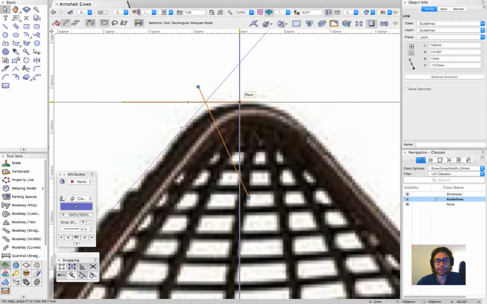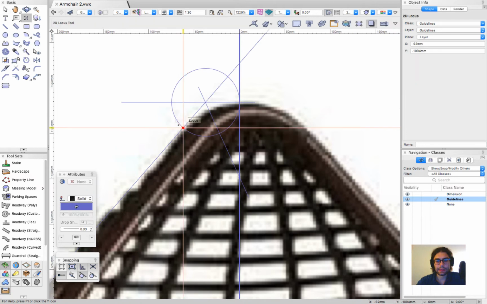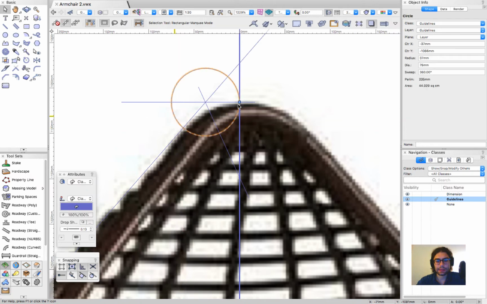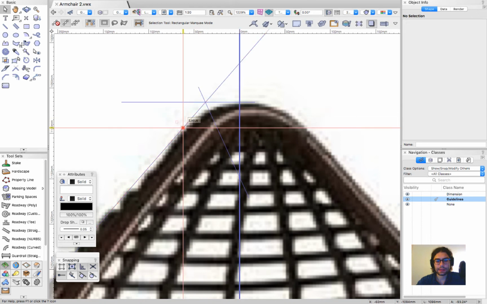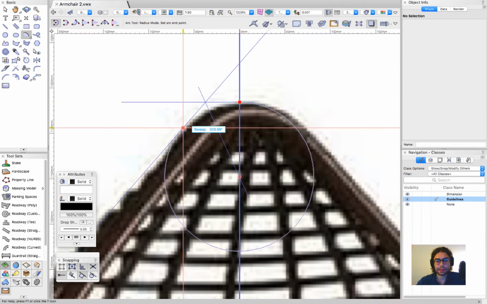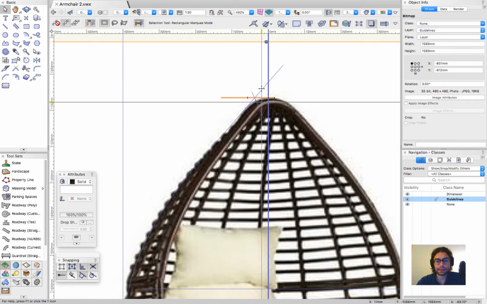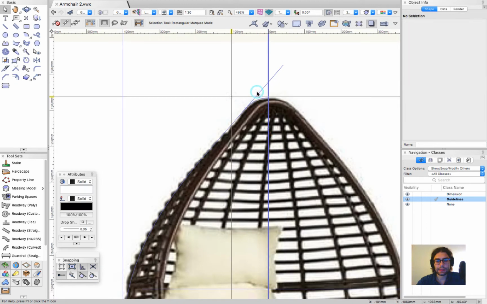We know the start of the arc is here, but where is it going to finish? Again, let's place a circle, and it will highlight the place where the arc is going to be finished here. So let's grab the arc tool, the very first option, central, as I remember right, and yeah, that's it. So let's delete helper lines.